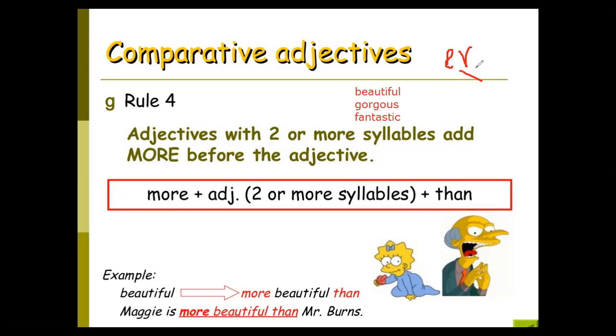Okay, what would we do if we want to compare between two people? Then I have to put something else, which is more. Instead of er, I will put more. Where do I put the more? I put more before the adjective, and after it, I will put than. Then I would say Wateen is more beautiful than who? You will put the other person, because we said compare two people. Than Hanan. I mentioned the other person.